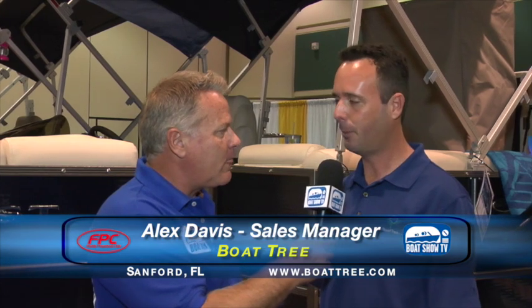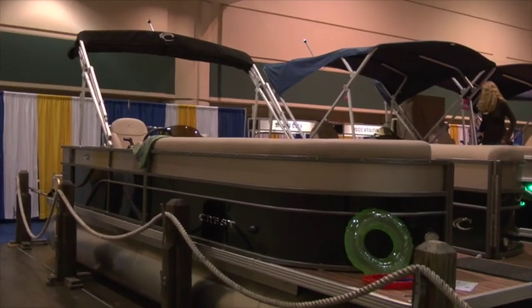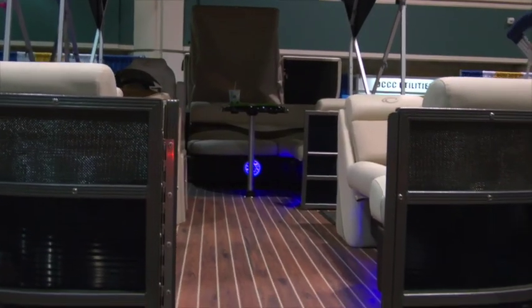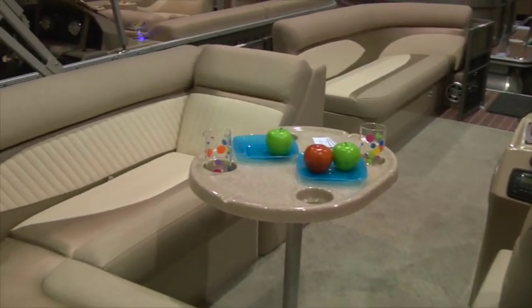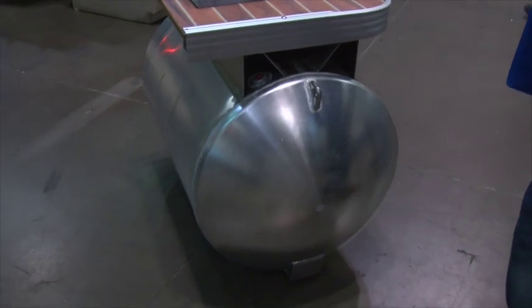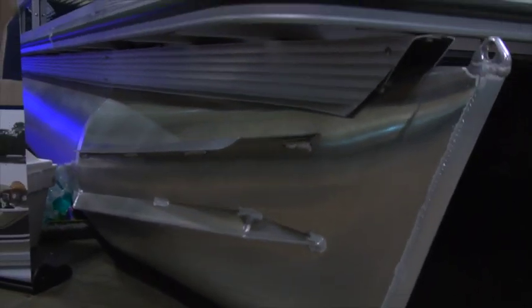Yes, we do. Very, very popular on the river. You know, very great family boat for everyone. It's a really, really good pontoon, very well built. Very well built, a lot of styling and a lot of bling, a lot of high-end features. I see the special lights, the beautiful floors, the nice interiors, really well-decorated boats. Yes, they are. They put so much build into these pontoon boats from the ground up, literally. So there's really nothing that's going to go wrong with it.